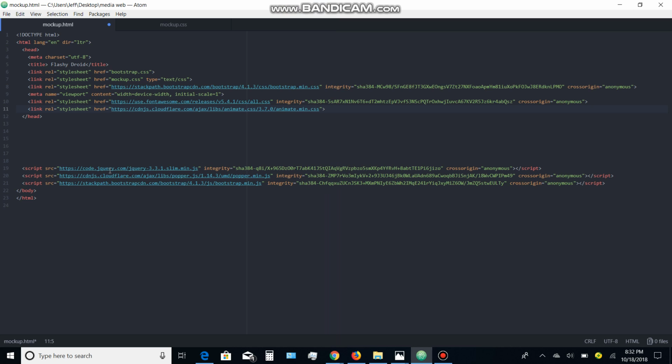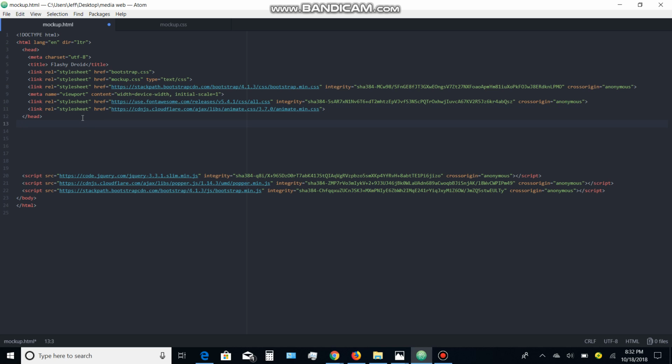We have our jQuery down here, which again we're not really going to use in this project. Popper.js, really not going to use that either in our project. And we have Bootstrap, right? We have our bootstrap.js, and this one is our CSS Bootstrap. I almost got confused myself, but let's get straight into it.